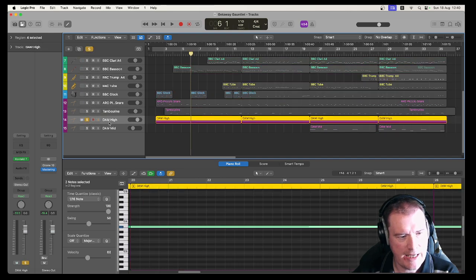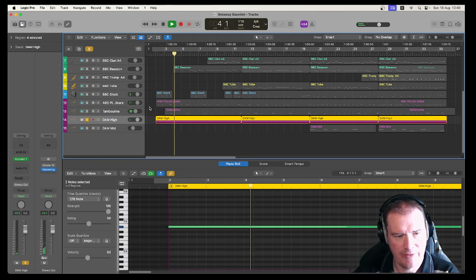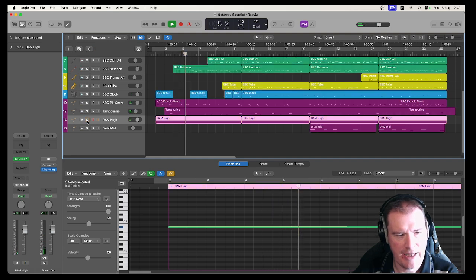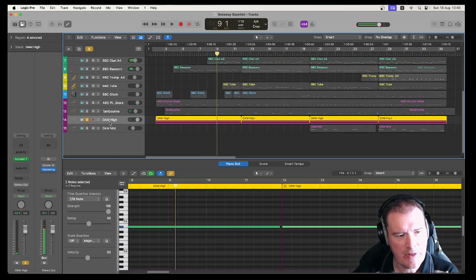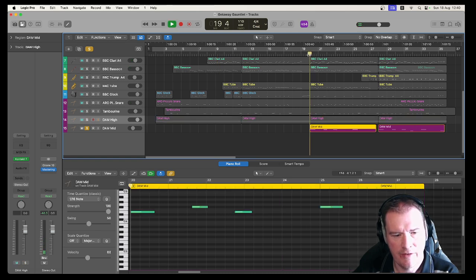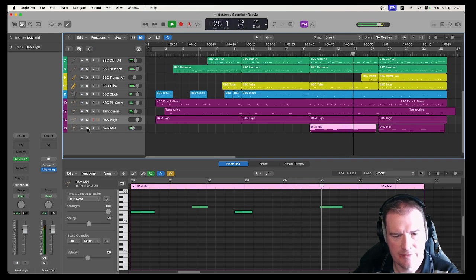Then there's 2 damage patches, one which comes in right from the beginning, with that nice stereo effect. And you don't really notice it that much in context. And then the mids patch, it's sort of like adding to the snare roll that you might expect to hear. But again, so you probably hear it on this one here.